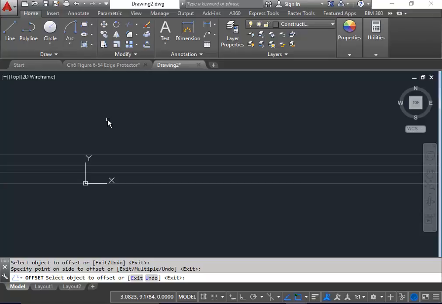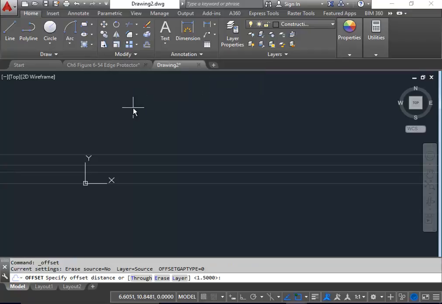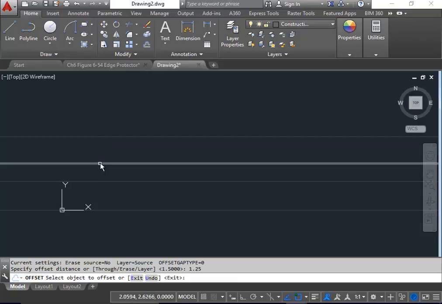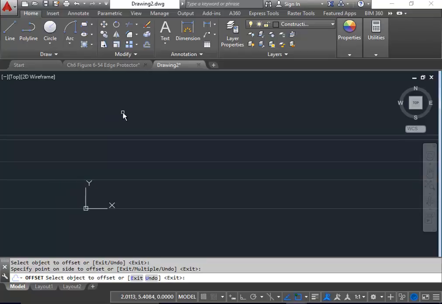I'm going to press enter again, and go back to my offset command, and this time I'm going to type 1.25 and press enter. I'm going to click that third line again and click in the upwards direction and press enter to exit the offset option.